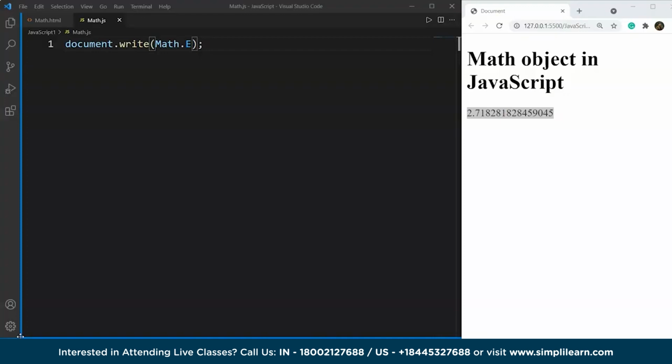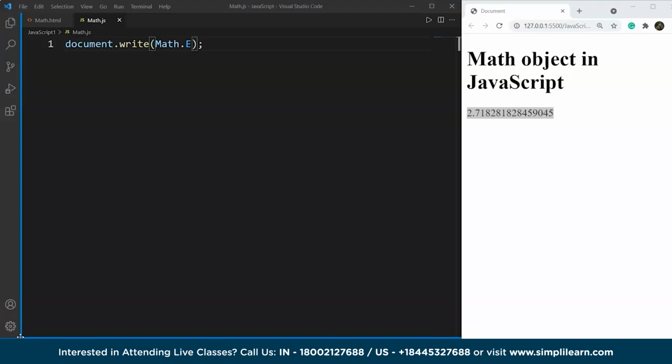Apart from that, the math object is used for some other methods, such as finding the square root of a number. Yes, we can create a function for it. Still, many of these easy and straightforward mathematical functions are already built into JavaScript, like the square root of a number or the power of a number. If we want to round a number, we can use the built-in method for that also. So let's make a program that gives us the square root of a number. As we already discussed, we can create a function for it, but why do that when we can use the built-in JavaScript math object methods?